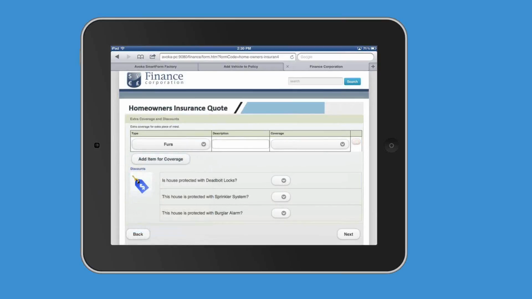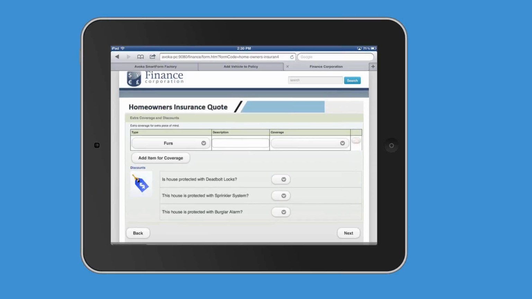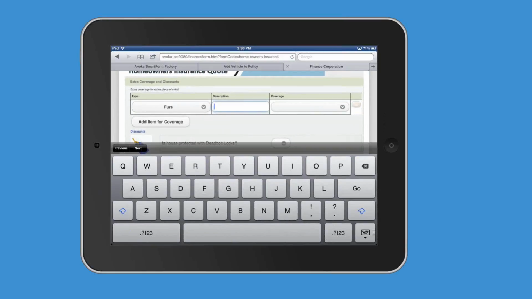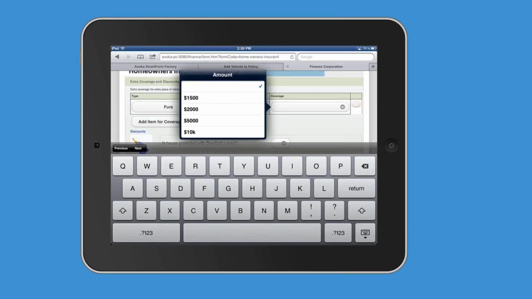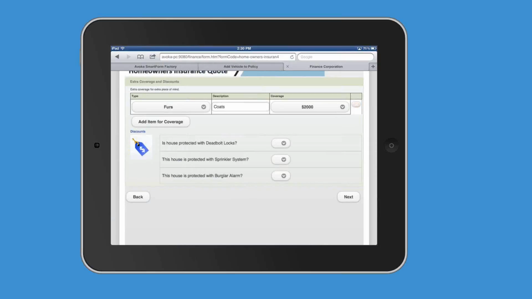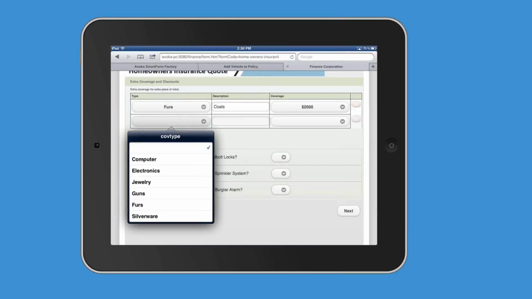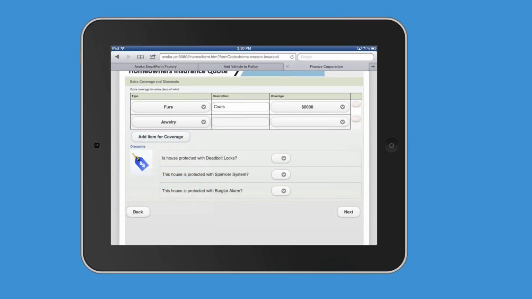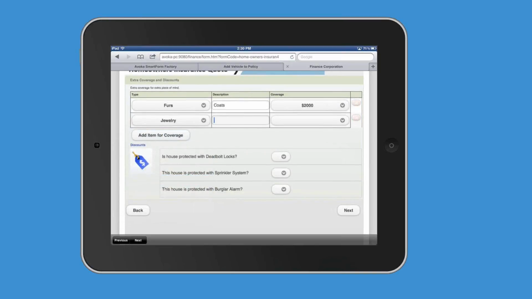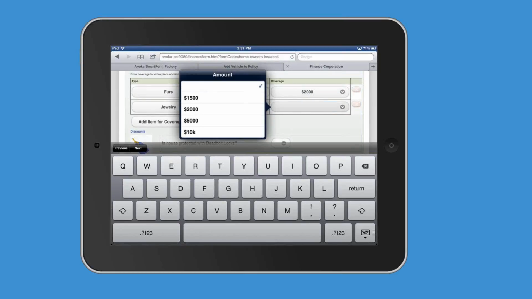And these are things that you typically have to put into your form, which can be a bit fiddly to work with, right? It can be kind of hard to make the dynamic nature, the pagination that goes along with it, and all the things required for that type of functionality. But here it's very easy to go in and design, and it builds a nice interface for the end user as they're filling it in, right? In this case, it's optimized for the touch device, and it gives them a nice interface to define the fact that we've got furs and rings.